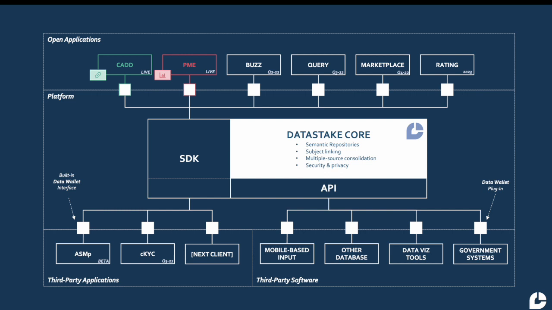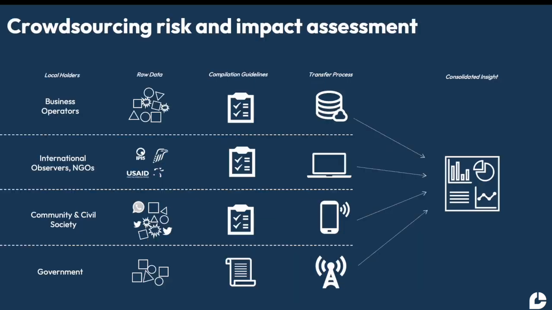And we are really starting to see what looks like a data marketplace. Don't pay too much attention to this complex drawing. Basically, the goal is to help any existing data holder or application connect with more clients, and any client for data to consolidate it from as many sources as possible. Data reliability in Datastake is a function of the number of sources one gets on the same data point. Every user maintains full control over their data, and this will be handled through what we call the data wallet.